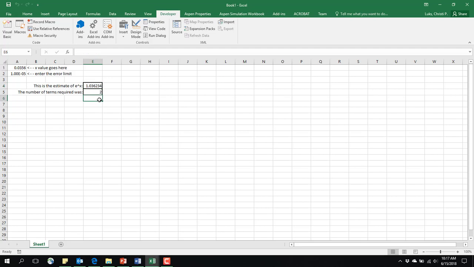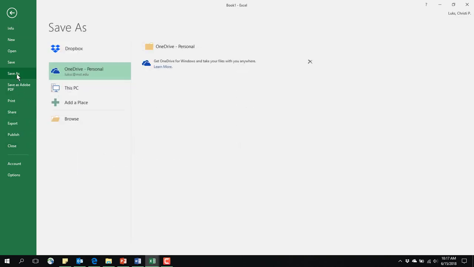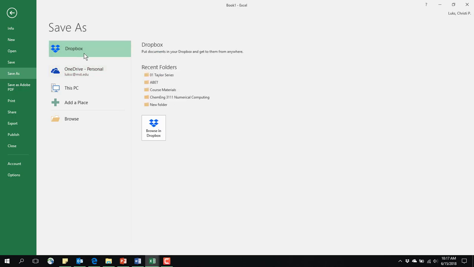Now there's one last thing you need to know. This is really important. Because macros are how people can write code that's going to destroy your machine or something like that, the default is that it's always going to want to save your stuff without macros.